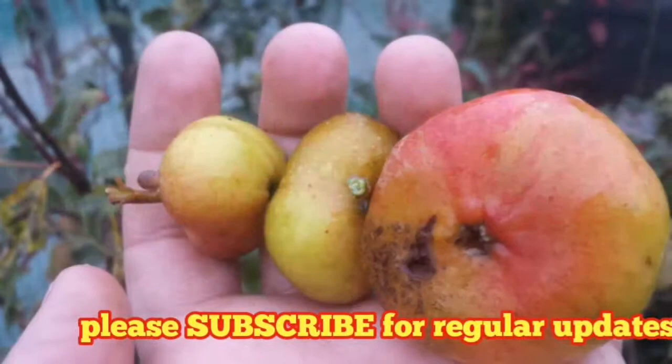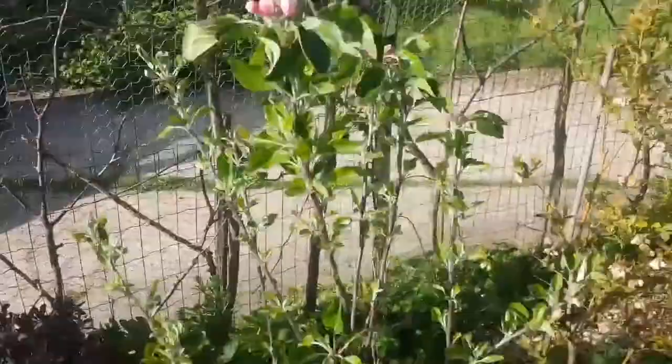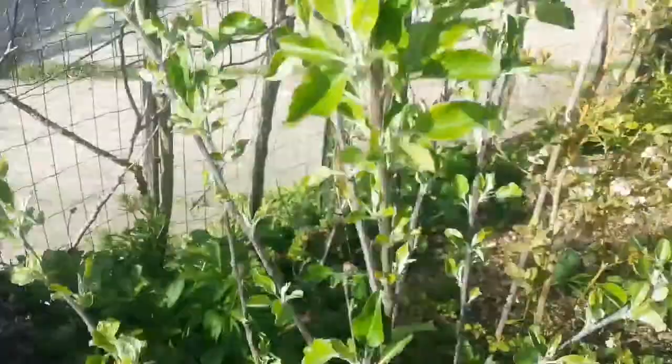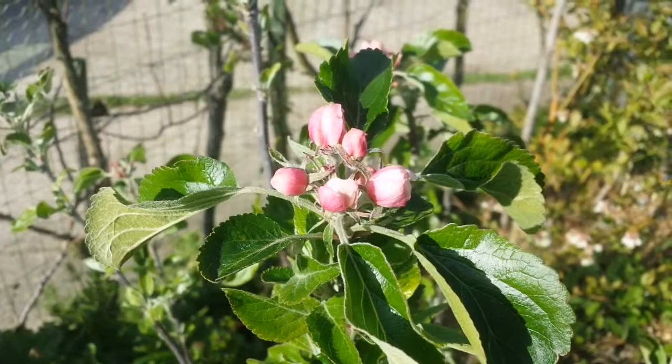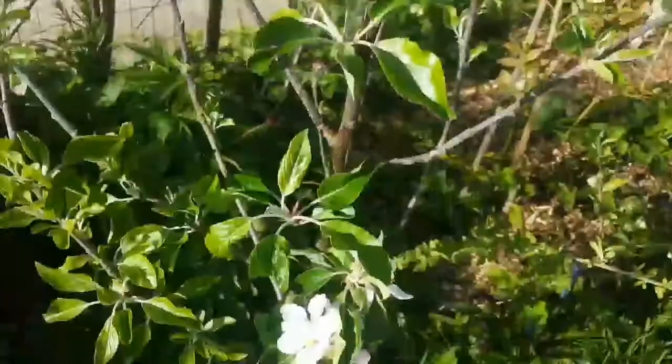Okay, this is the apple variety Jonagold. I bought it from Esther. It's the second year in this garden, in my allotment orchard. As you see, when the fruit buds, the blossoms are not open, they are kind of pinkish red. Better example here. And when they open, they go almost pinkish white or almost white.